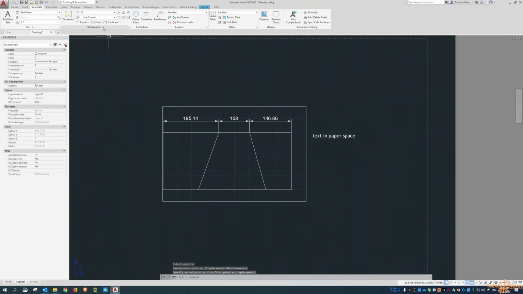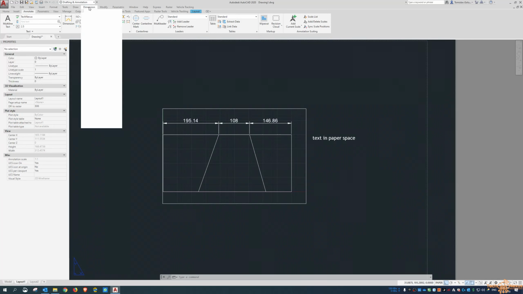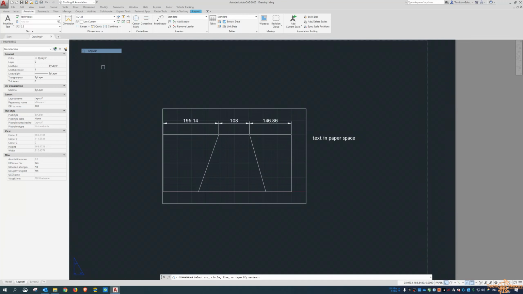We do have other options for angles, like I said, but you can go through and have a look at all of the dimension settings in there. If you wanted to see some more, on the quick access toolbar, we can go show menu bar, and then under dimension, you've got a whole list here as well. So you can see there we can do angular.